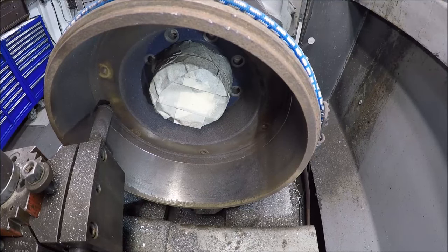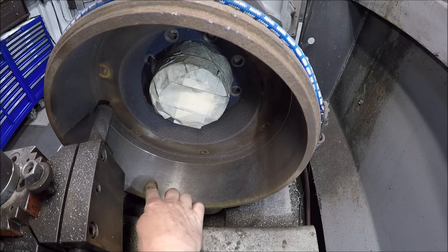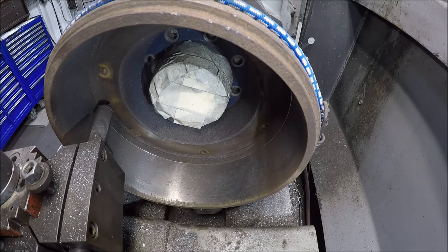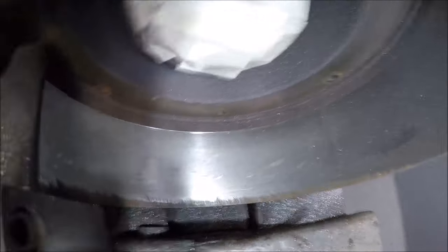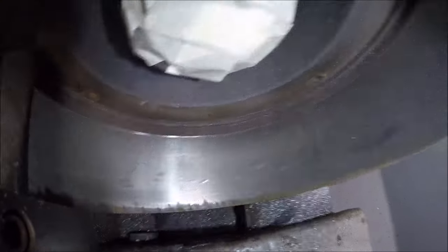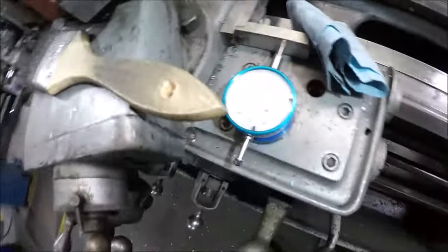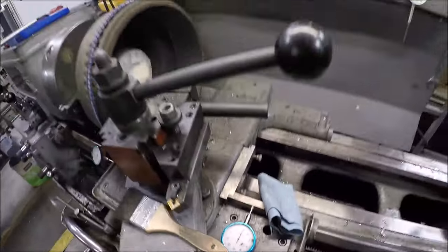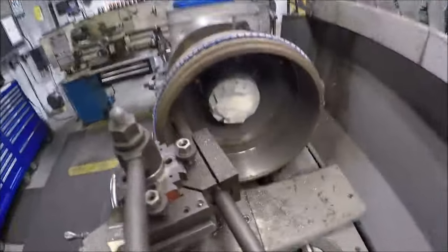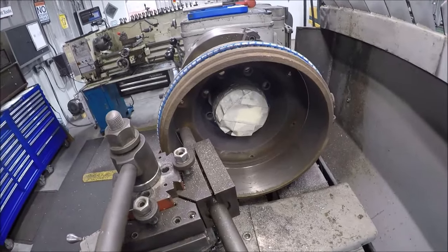I think that's the final cut — looks pretty good. I don't know if you can see these imperfections in the cast. Maybe I'll move in on that. See that? It kind of looks like bubbles. Not too bad. I ended up taking 20 thousandths off the radius, 40 thousandths total diameter. I think we should still be in spec. I'll get this thing out and throw a caliper on it and we'll see.